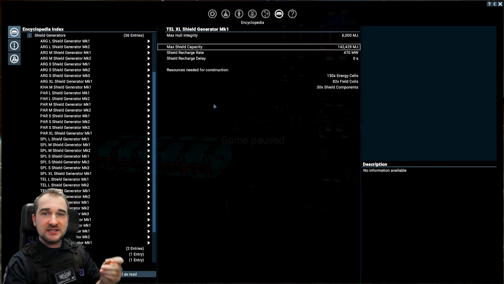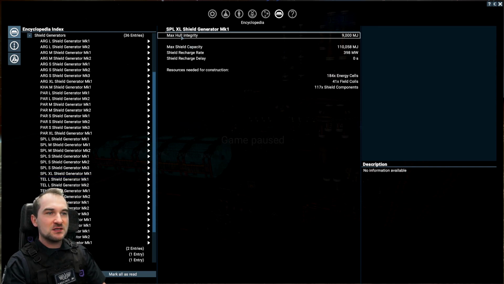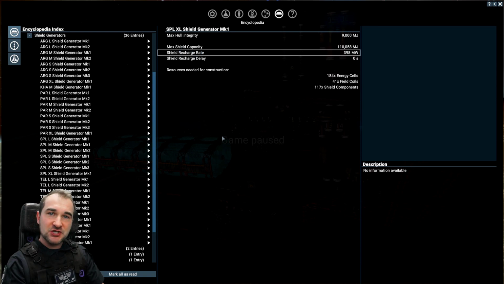But this is not the only stat that's maybe important for your decision on which shield to buy, and that's why we jump to the next shield, which is the Split XL shield. Split in general have the most maximum hull integrity, which sounds a little bit useless, and at the end of the day, it is useless. So Split does have an unimportant stat. And all the other things for Split, like maximum shield capacity and shield recharge rate, are the lowest of all.